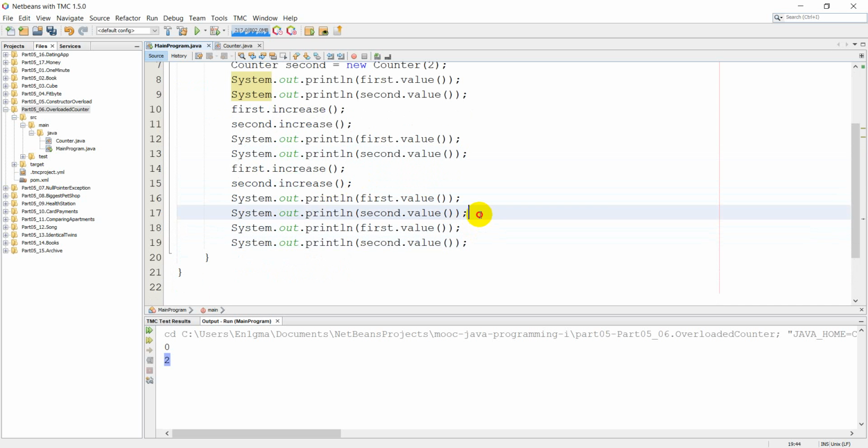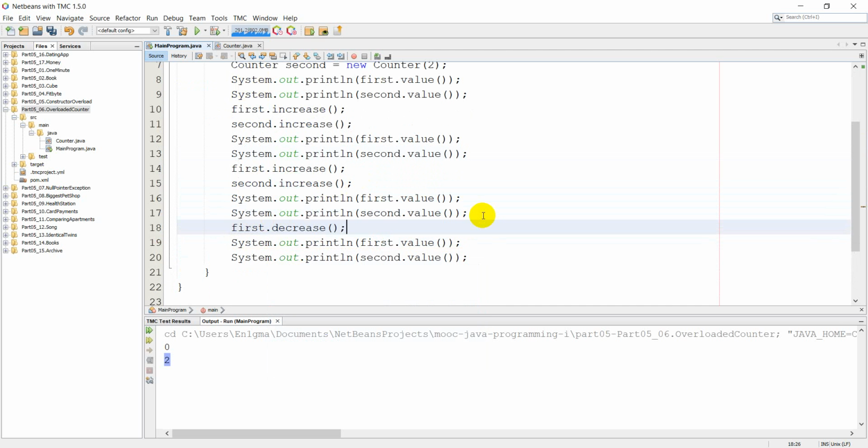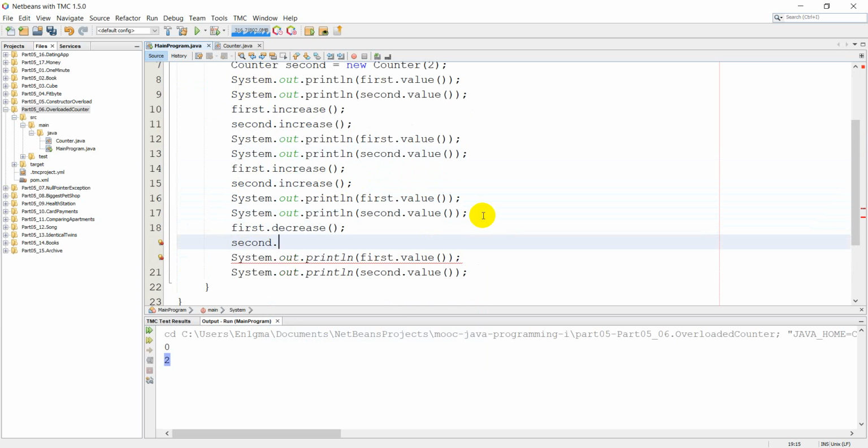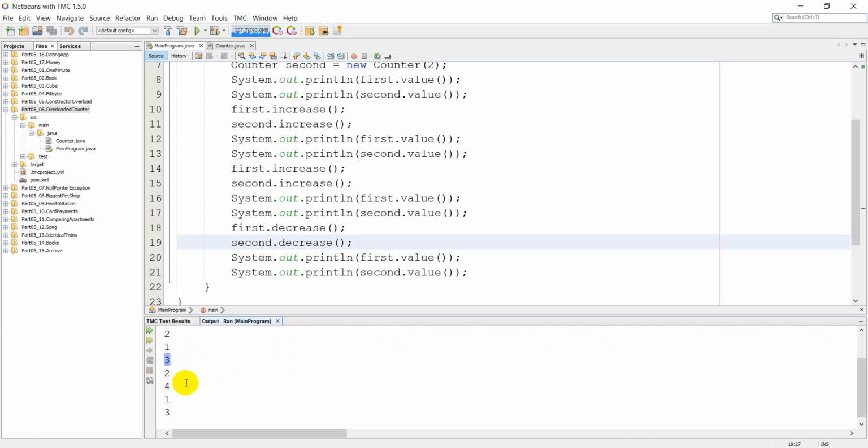Now first dot decrease and second dot decrease. Let's run this again. Okay, so we have 0 and 2 as our first values. So 0 is increased to 1 and 2 is increased to 3. Again 1 is increased to 2 and this value is increased to 4, right? All good. Now 2 is decreased by a value of 1 and 4 is decreased by a value of 3.